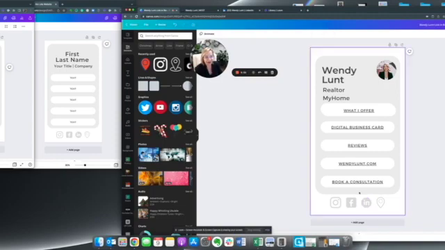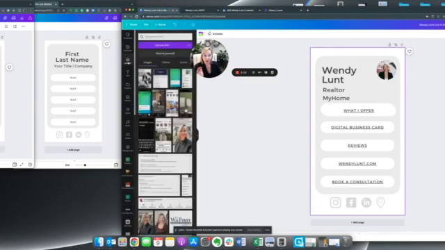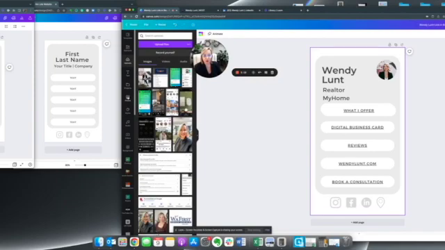Last thing we're going to do is, if you want this nice and simple and plain with this color and this white background, you're welcome to it. But if you wanted to expand to a beautiful image that would be representative of a listing that you've had or a listing that you have, let's do that. So the way that we're going to do that is we're going to click right here where this white background is. And on the left-hand side, you can go into your uploads and grab a photo that you've already uploaded.